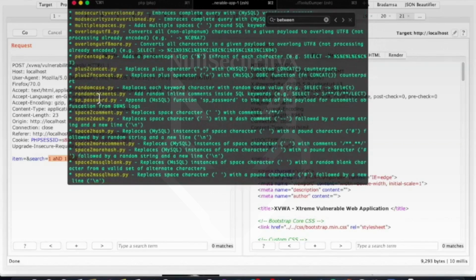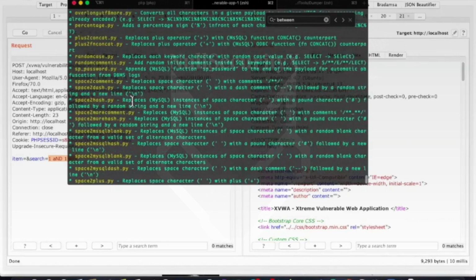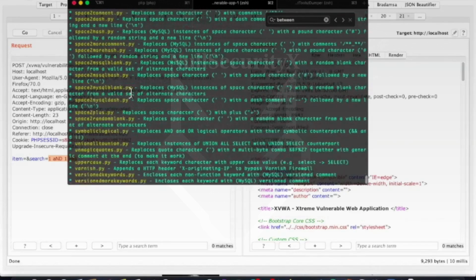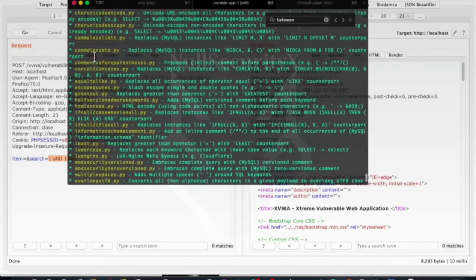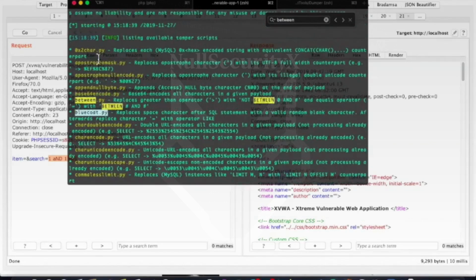And if it is blocking spaces and comments, how do you go about bypassing that? We just need to see all the tamper scripts provided by SQLMap, and I'm sure one of those tamper scripts should be useful to overcome the WAF or whatever is blocking your request and not being fixed. One thing you can also do is write your own tamper script.